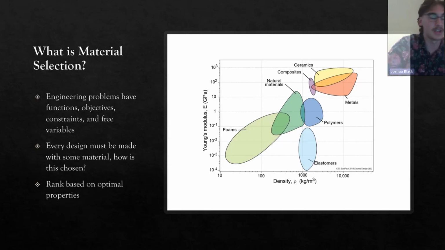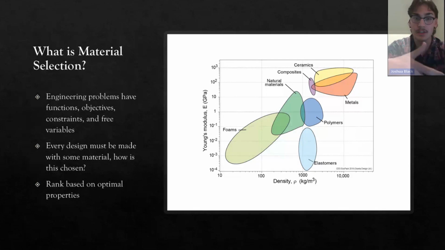So before we jump into the demo, what is material selection? We know that in any materials or engineering application, we're going to have a physical model. You can have these ideas, however, in order to actually create a product or a solution to these engineering problems, we need a physical model that is made out of specific materials. And that's where we as materials engineers come in. Engineering problems have these functions, objectives, constraints, and different free variables. Our job is to manipulate certain equations that incorporate all of these variables, constraints, functions, and all that.